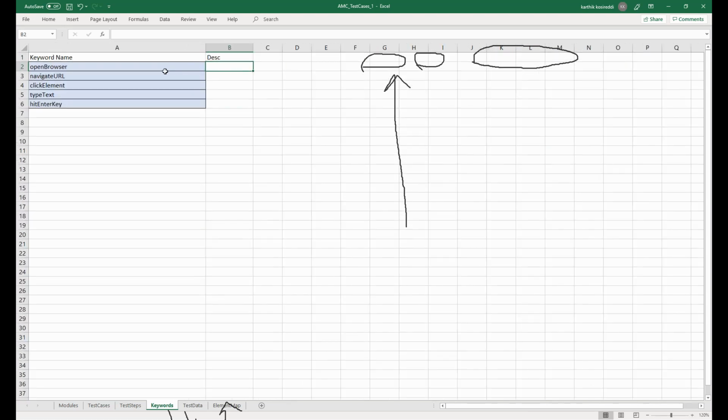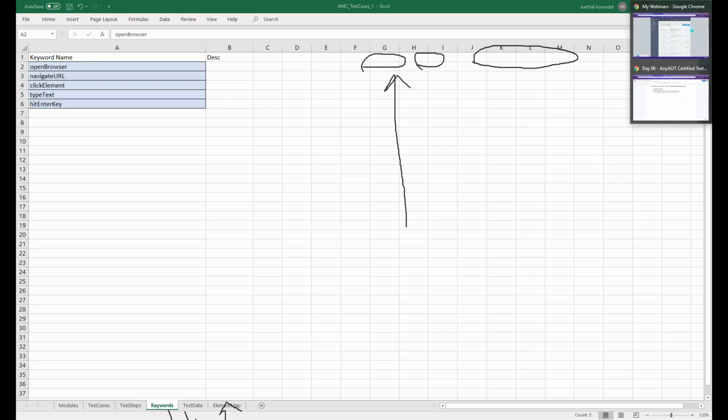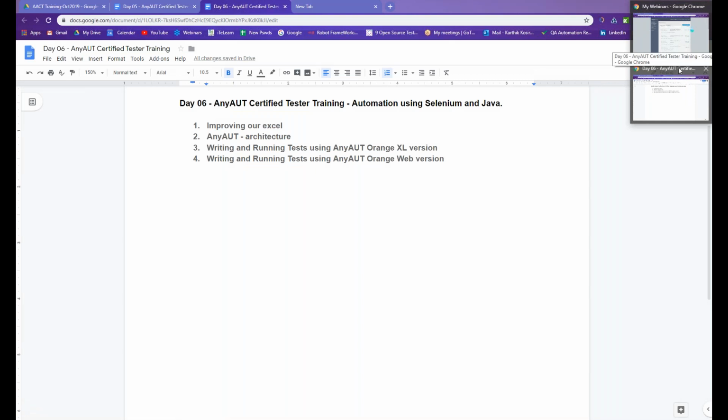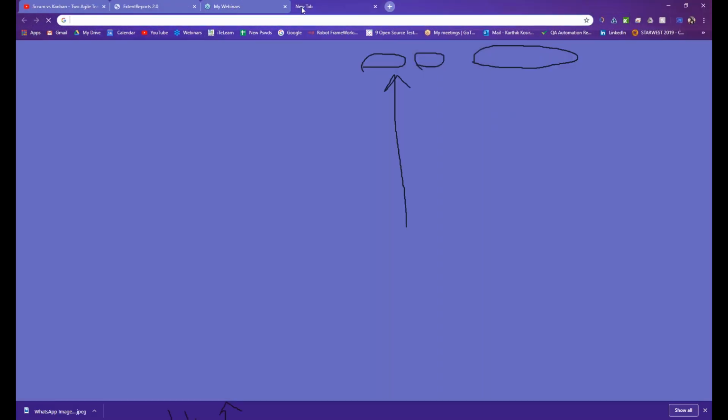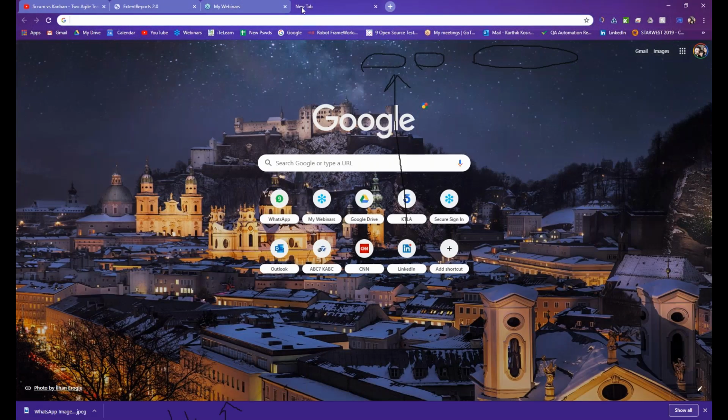So open browser opens a browser. I'm not going to take too much time writing those descriptions, team, but that is what we want them to perform. Now, the way we have written AnyAUT, if I have a good structure, then I can write the tests and execute them without any coding needed.